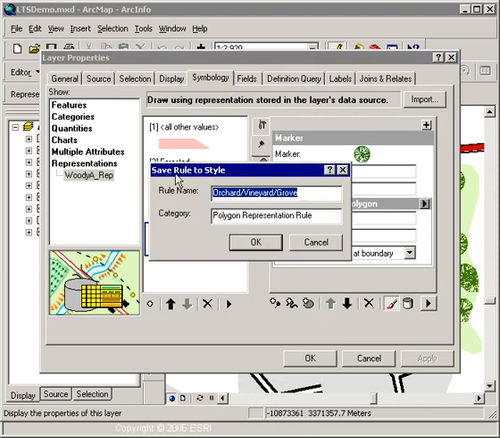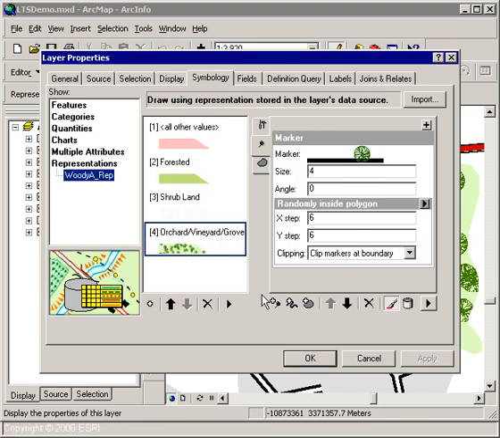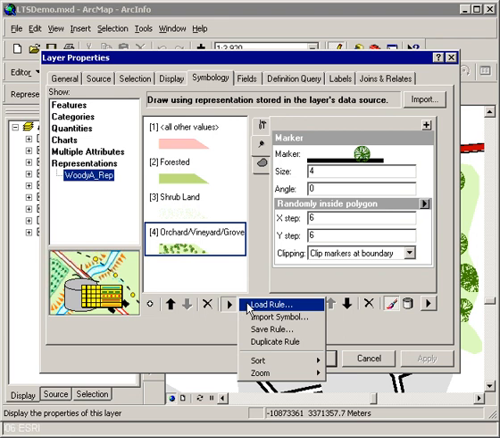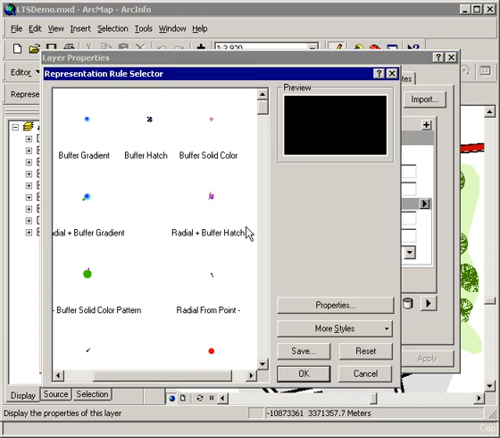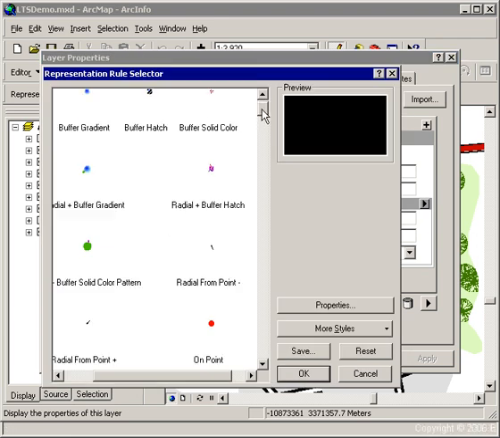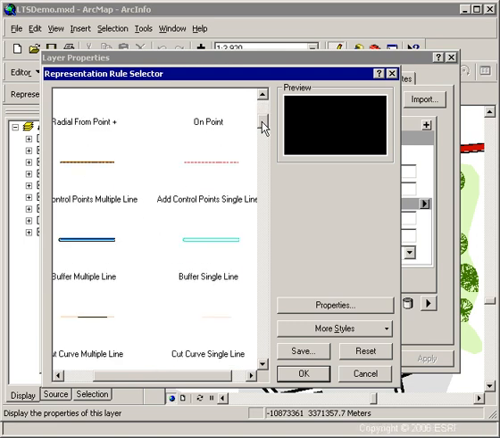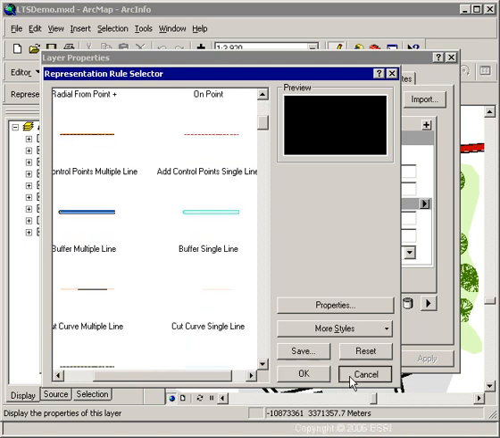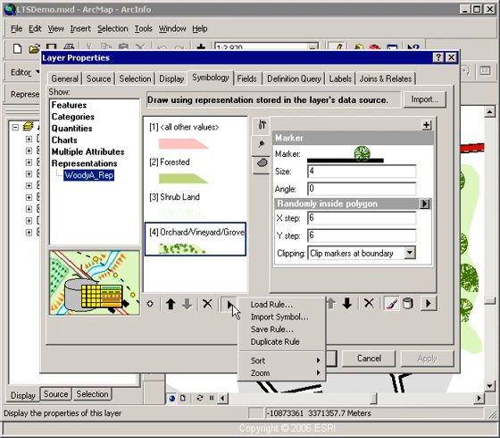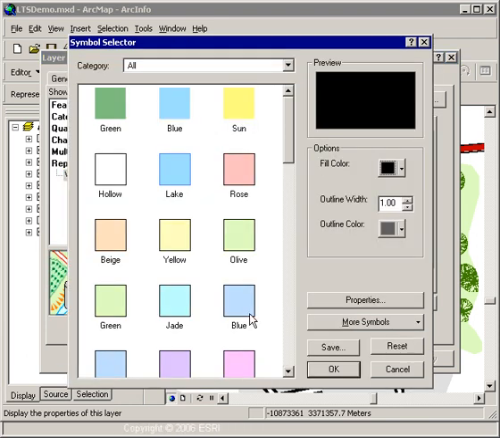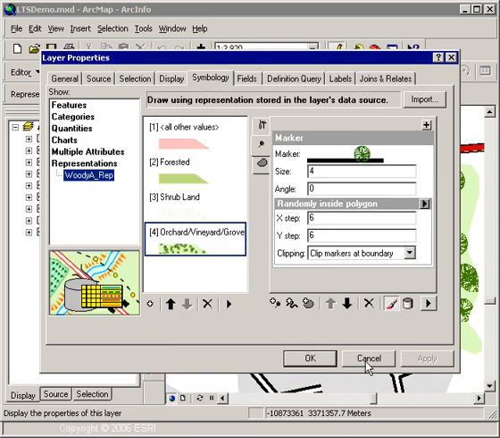And that's the way to get representation rules and representation markers from one database to another. Within the database, when you're creating a representation, you can load representation rules from another feature class, from another representation that's already been set up. So there's a set of tools there for moving these facilities around between systems and between users and between maps.